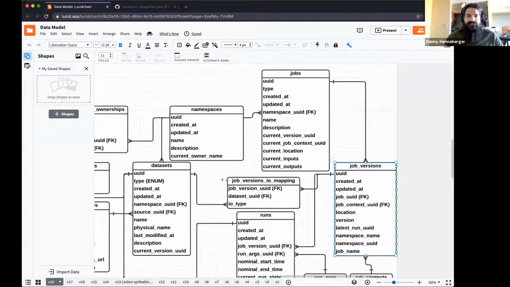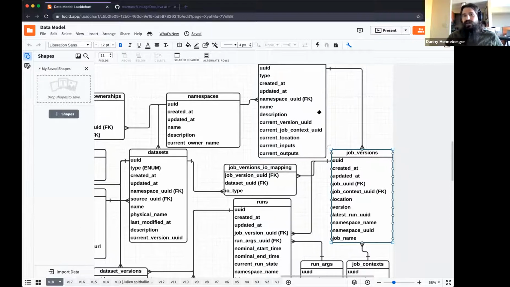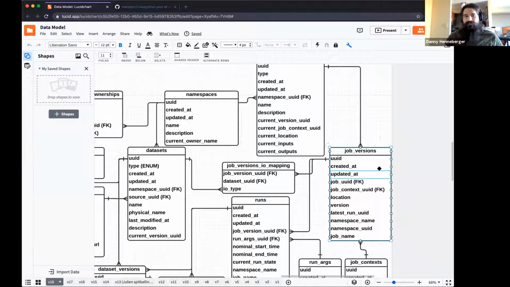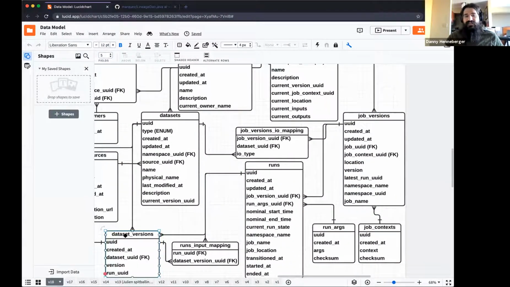The other part is we did a lot of things to optimize our queries to make them work a little bit better. So you don't have to build as many joins through a lot of these data sets or relationships. For example, job names are accessible in job versions. Similarly, with a data set version, the data set name and the unique identifiers for it are accessible in those tables, just to make querying a little bit easier on our database and get a little bit better performance out of it.